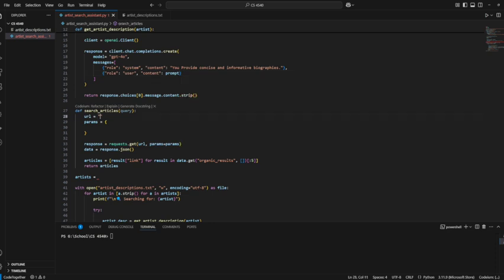Then we're going to have to use the SERP API search. So this is their SERP API search. We want to do HTTPS, and it looks like it filled it out again, but we're going to type it in for ourselves.